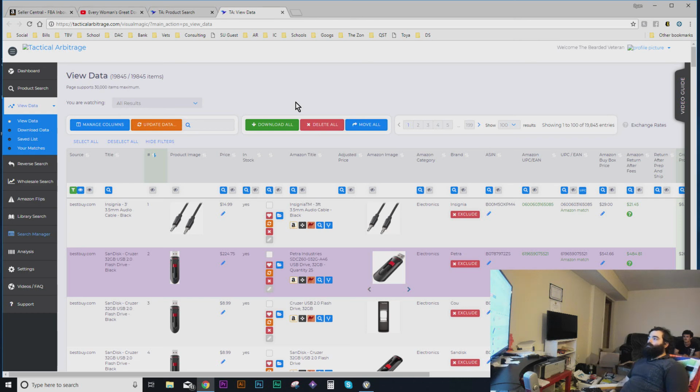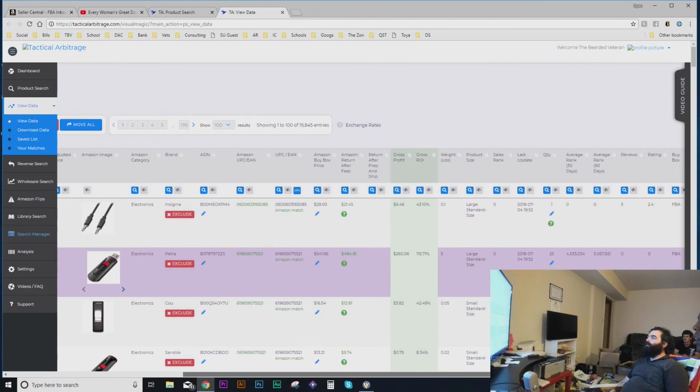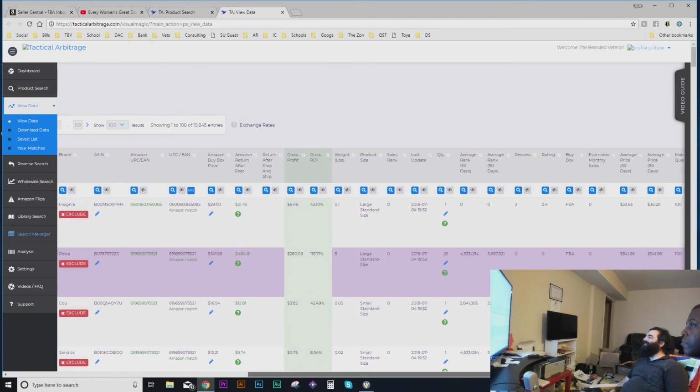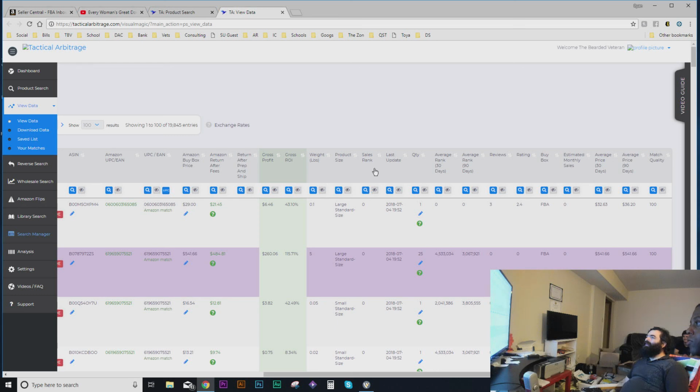Okay. So usually the thing that I look for first is going to be monthly sales. If you don't know, you can move these columns and the actual rows wherever you want them to. That's why everybody's looks a little bit different, which is good. Let's see. Wait, product size. Oh, yeah, there you go. Estimate monthly sales. See it all the way over there on the right. I didn't even know that was there, dude.